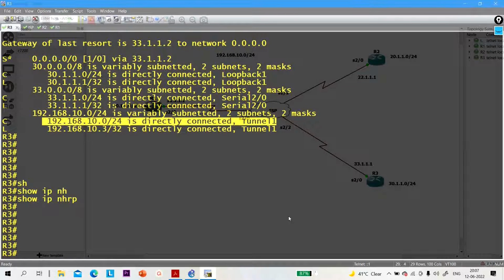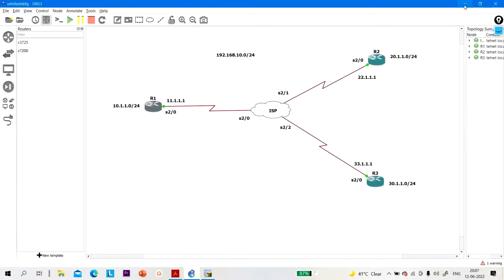Here is one concept: whenever you configure the NHRP protocol, the router starts maintaining a table called the NHRP map table. In the map table, it makes an entry for the destination tunnel address, 192.168.10.1, and after that the destination public IP address, 11.1.1.1.